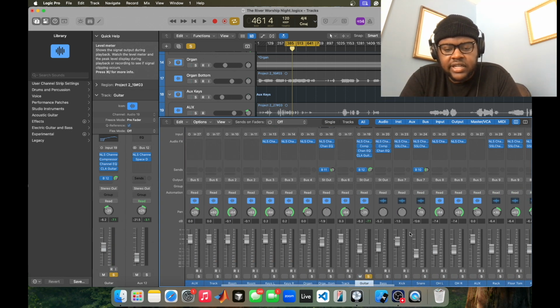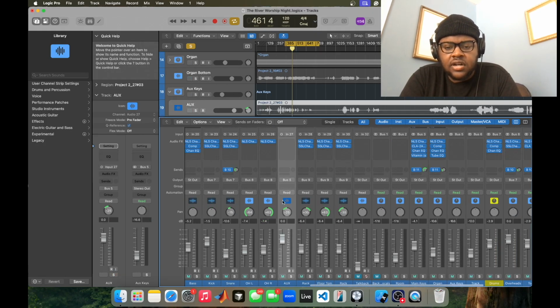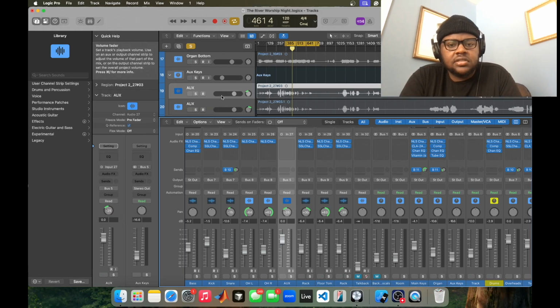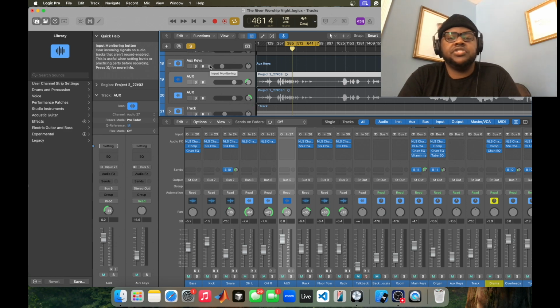And let's go ahead and hit our aux keys while we're here. So for our aux keys, the aux keys are going to be like 45. Let's do like 45. All right. Aux keys, we're going to treat these kind of like the main keys keyboard. Not really, but kind of.